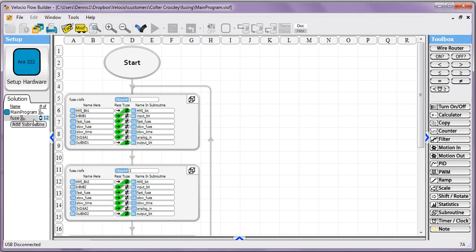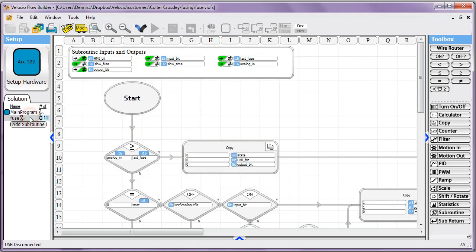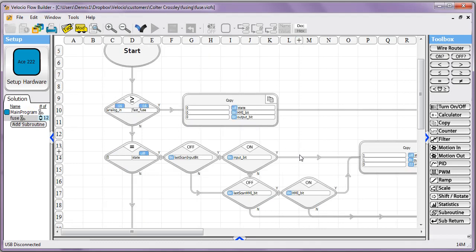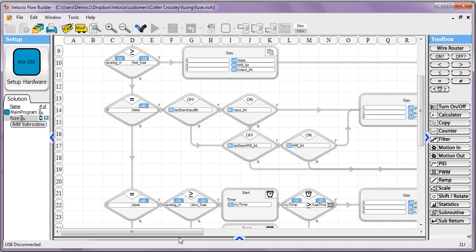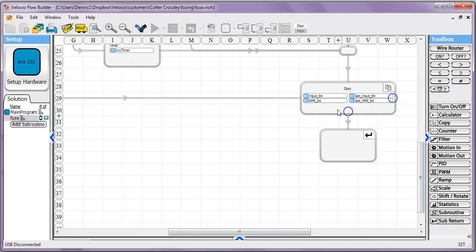That allows the internal data of the subroutine to be maintained even when you jump out of the subroutine. It's got its own memory, so for instance, the last scan values for each particular instance of this subroutine are going to be maintained.